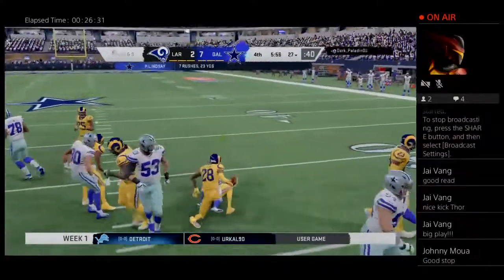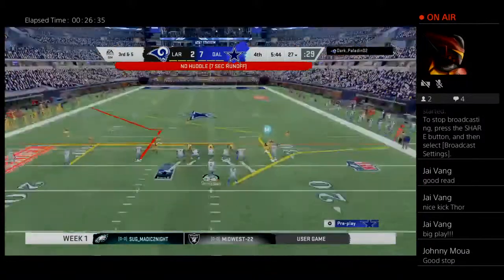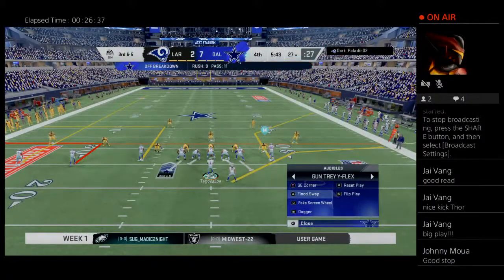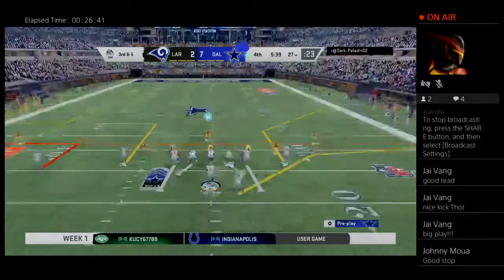Takes this to the 27, give him 4 yards. The Cowboys on third down, just 1 for 3 thus far. This will be 3rd and 5.